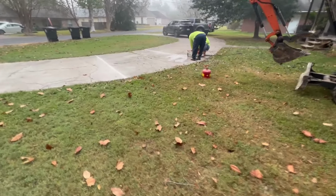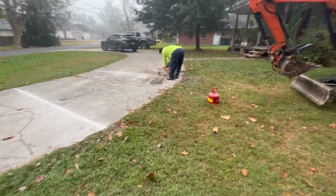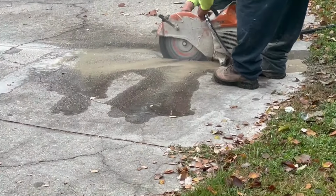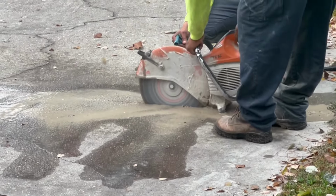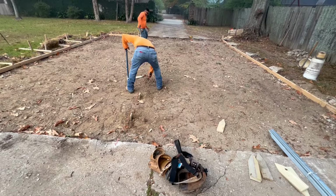Up front, the concrete had failed. It looks like maybe there was a stump under it that rotted away. I don't know. It's like a circle that just sunk down. So we put a cut on both sides, and I took out the stone for the concrete, and we freshened this up with a new little slab. Would have been nice to replace the whole thing, but maybe later. Not this day. Not this year.